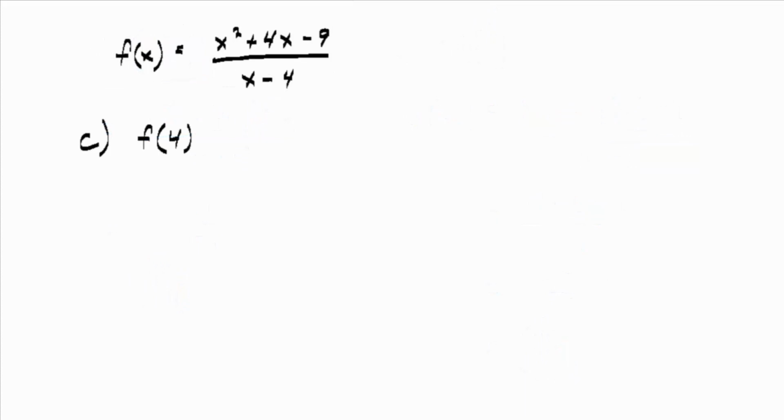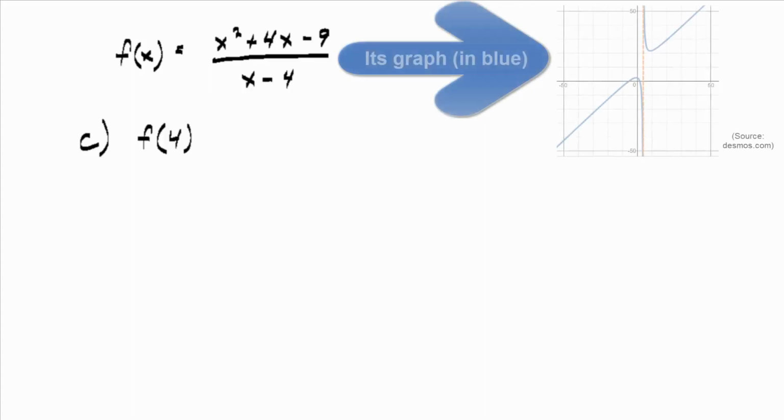Everybody buy that? Okay. Part C, we want to take f of 4. So I want you guys to stare at the function and then stare at f of 4 and tell me what's going to happen here if I try to plug in 4 for x. Yeah, is it okay to divide by 0? No, it's undefined. So are you going to bother plugging 4 into x in the numerator? No. Once you see that you get 4 minus 4, 0 in the denominator, you just say undefined.